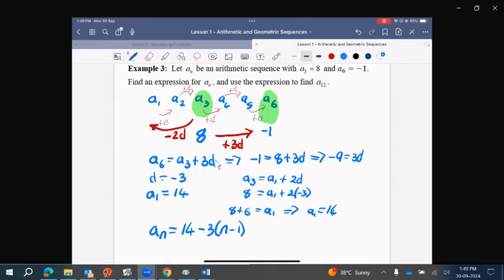In this question, we're asked to find the 12th term. So A12 is going to be 14 minus 3(n minus 1). Oh, sorry, our n is 12. So we need 14 minus 3 times 11. Use your calculator. What's that one going to give us? That's that. Zach, what did you get? -19. Excellent.